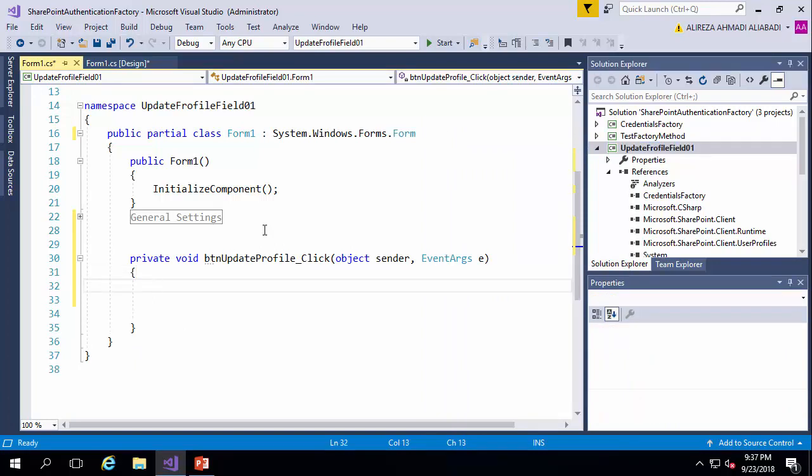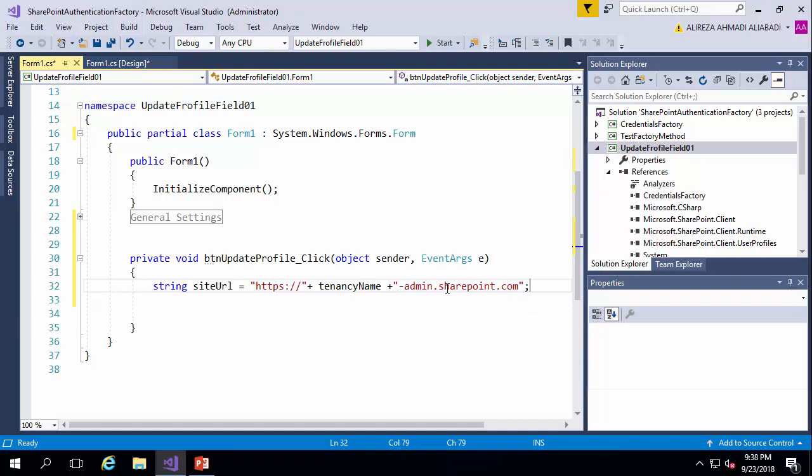So I start by creating a URL. I call it site URL equals. We start with https:// Remember, we had the tenancy. I put it here, and I also concatenate it with admin.sharepoint.com.